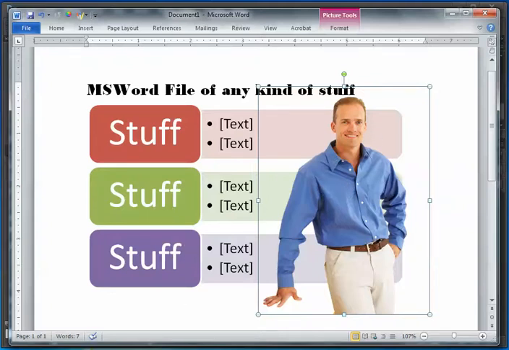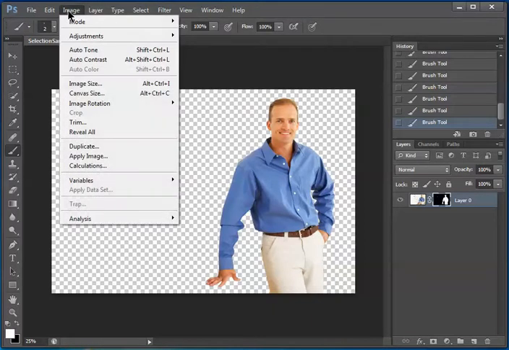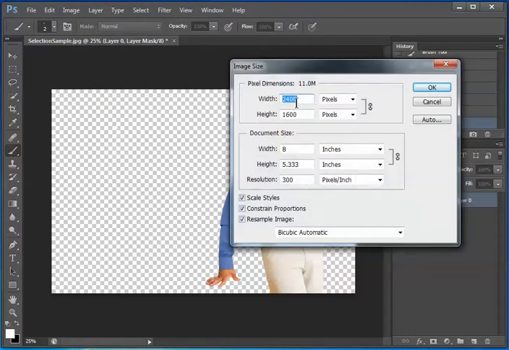All right, let's go back to Photoshop and see what else we could do now that we have this layer. Putting two photos together, and this video is getting long, so let's see if I can do this quickly. I'm going to go to Image and check the size of this image, and it's 8 inches, or you can look at pixels here, but the 8 inches is the safer bet here at 300 pixels per inch.